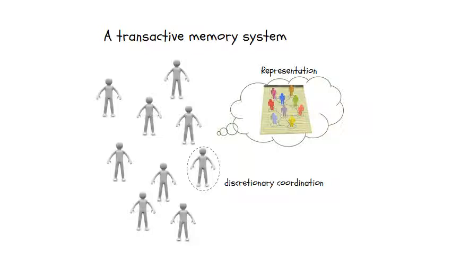The other function will be that the members also choose to act according to the system. Since we as individuals always have a certain degree of discretion in how we enact our role, this discretionary coordination becomes a vital part of the system. If people focus on how to play their role and what happens to the system, it is called heedful interrelating. If they are unfocused and sloppy about this, the system will of course become weak.